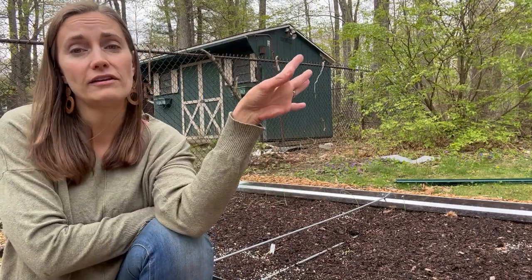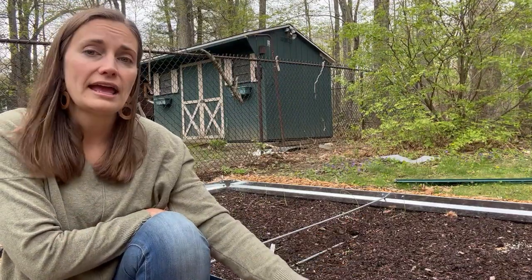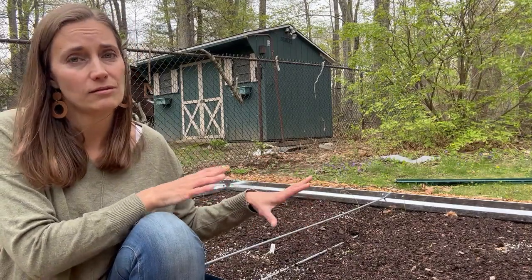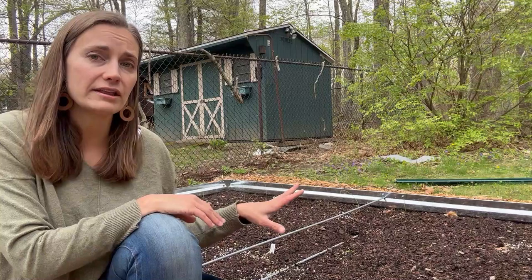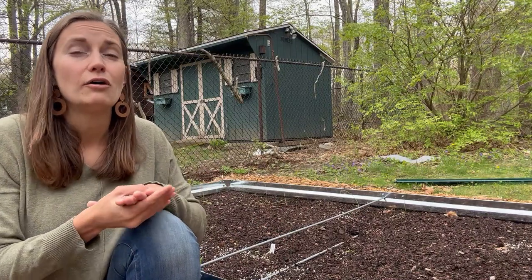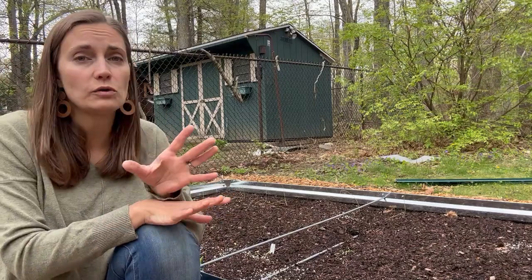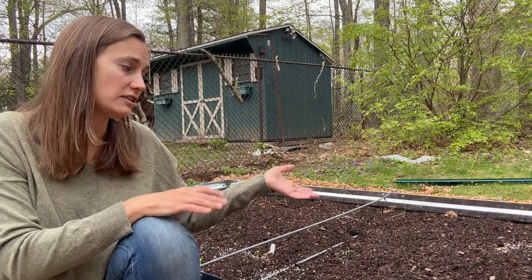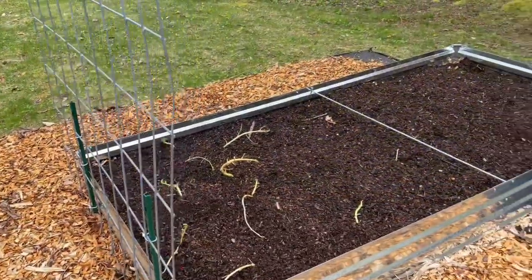Along this arch trellis I'm planning on growing both some honey nut squash and some butternut squash. Once we're past our last frost date, I'm planning to put in a couple cherry tomatoes and mix in some more companion plants. I've also sowed quite a few carrot seeds — I'm attempting to grow an orange variety called New Corota and a yellow variety called Uzbek Golden carrot. Both are new to me but they both sound excellent, and I just sowed those a few days ago.